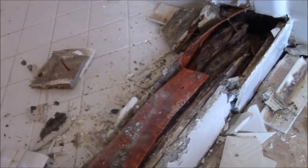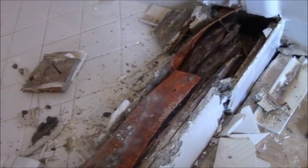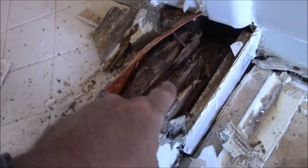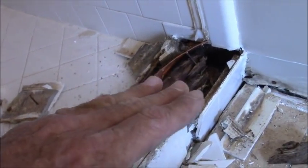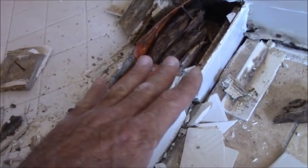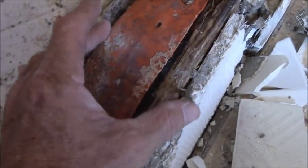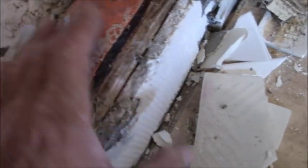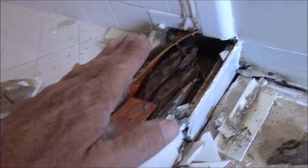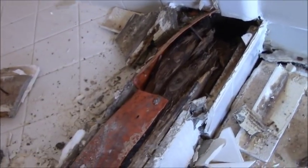The fact that they did everything wrong and it still lasted almost 20 years harkens back to my hundred-year shower video. Everybody says you must use Kerdi, Schluter, and all that to make your shower bigger and better and stronger so stuff like this doesn't happen. But there are a lot of other ways to negate these issues without using the most expensive materials. Some of this is common sense - you don't put backer board on both sides and put it in the middle. You overlap it, you butter your curb, you red-guard it, you do all those things. You don't need Kerdi or Schluter to make a shower last 30, 40, 50 years.